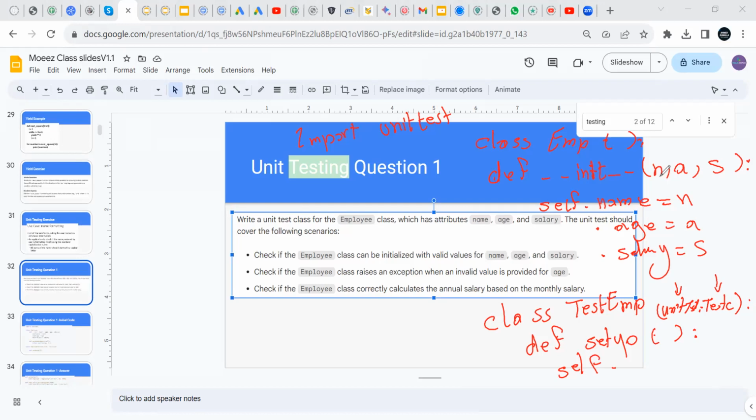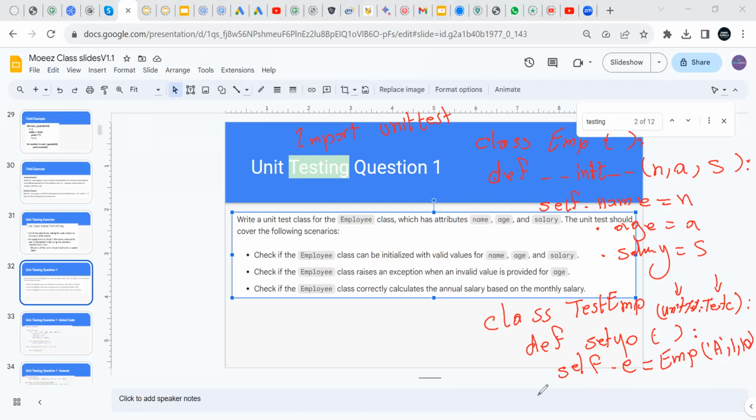So if I say employee here, you just have to put assert two values equal to something. But setUp is to give the values. So I would say employee name here is A, his age is maybe 1, just for the sake of testing, and then his salary is 10.